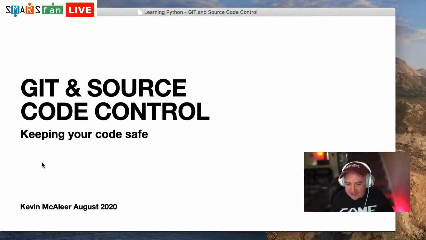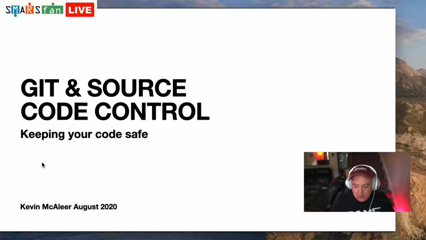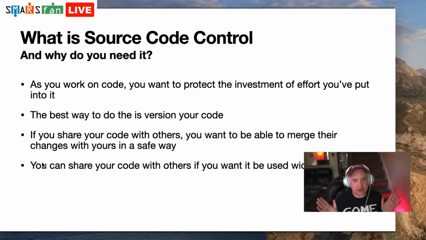Okay, so today's all about Git and source code control, and we're going to be looking at how to get up and started with Git right from the get-go. So what is this all about? Why are you interested at all in source code control? Why do you need it?